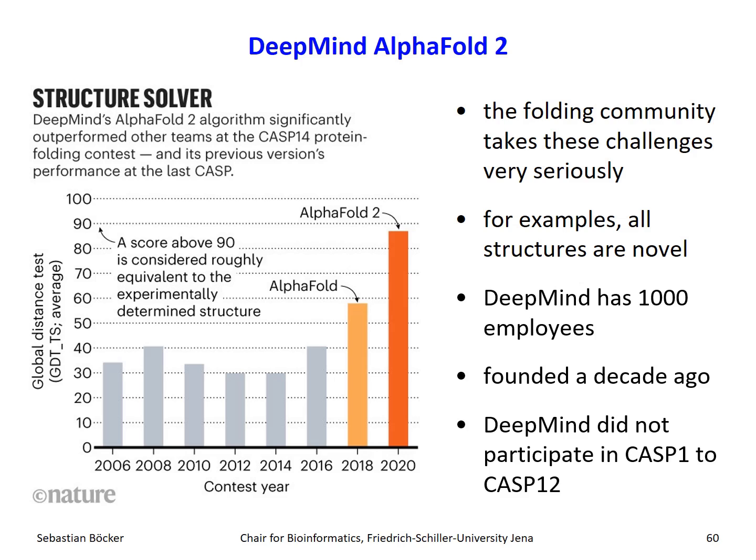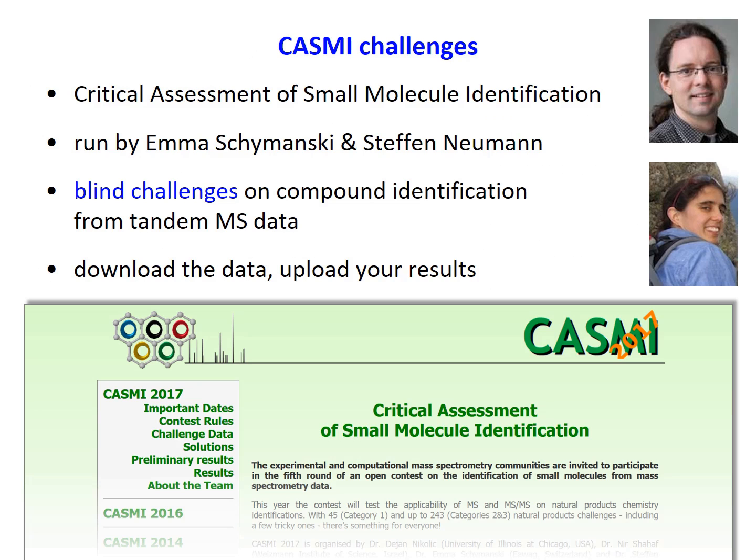Now, we also have our blind challenges, our blind competitions. And those are the CASMI challenges, critical assessment of small molecule identifications. They were started back in the first challenge, I think, by Steffen Neumann and some people. Then Emma Schymanski came to help him. And since then, they are more or less the people in the back who are running these challenges. And we have to be very, very thankful to Emma and Steffen that they are doing it again and again. And I don't think the field is paying enough attention to that and praising them enough for what they are doing. In principle, the challenges, just to make that short, are exactly the idea that I told you. Blind challenges: you download data, you upload your results, and then you get an evaluation.